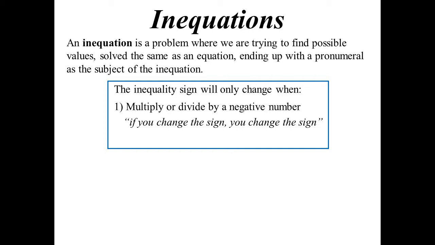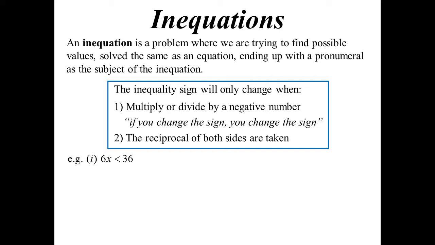The other one, which a lot of people forget about, it doesn't come up that often, is reciprocals. If you take the reciprocal of both sides, then the inequality sign's got to change. Because if you think about it, 3 is greater than 2. But if you turn those upside down, 1/3 is not greater than 1/2, it's less than 1/2. So if you were to turn both sides upside down, that's the other situation. It's a lot rarer, but it's something we should keep in mind. All right, start with very basic ones and then we'll build our way up to some more interesting inequations.